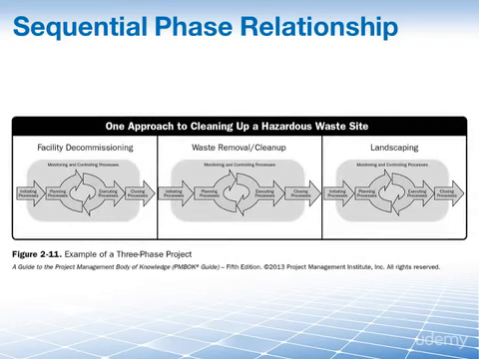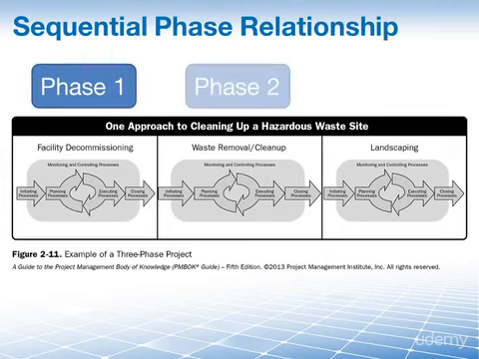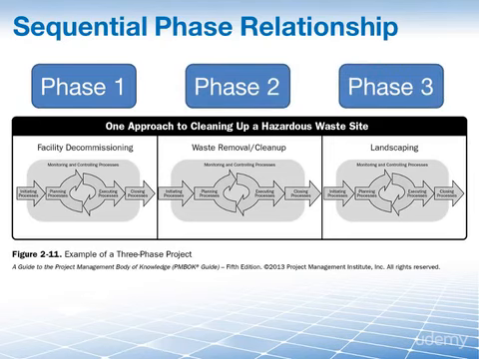Here is an example of a 3-phase project using sequential relationships. And it's obvious and quite easy to see that this here is phase 1, this here is phase 2, and yes, you guessed it, the third box there, that would be phase 3. Each step is done right after the other. There is no overlap. As you can see, there is very little wiggle room in the schedule, and it would be very difficult to compress this schedule to save time.